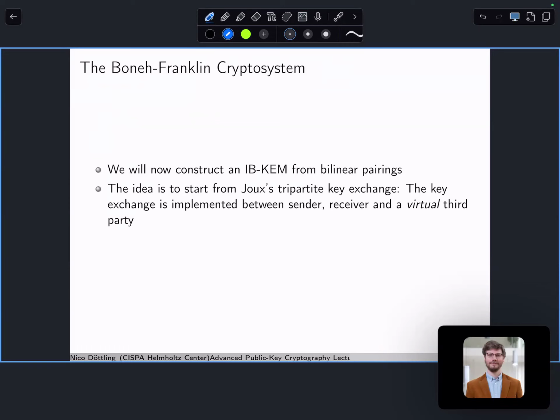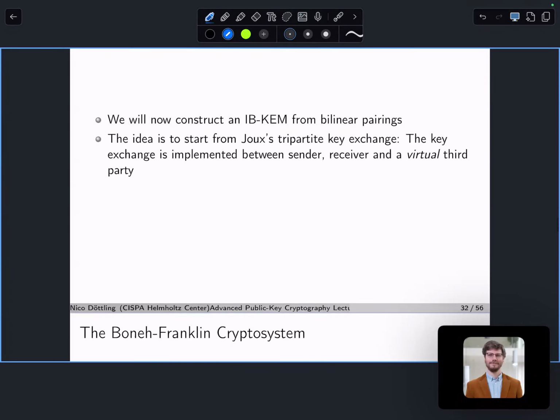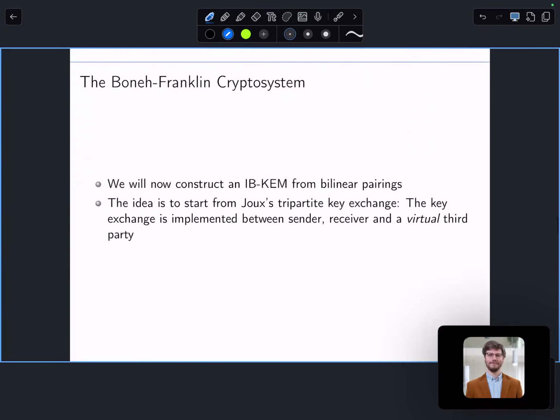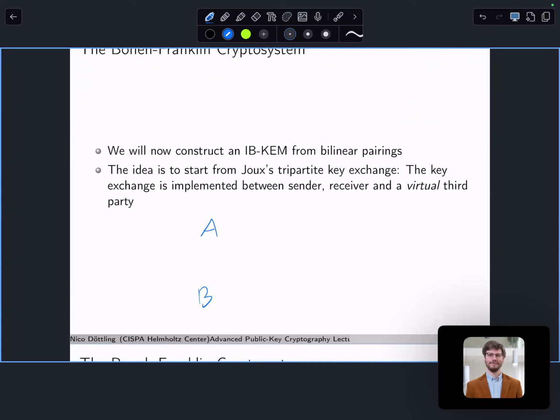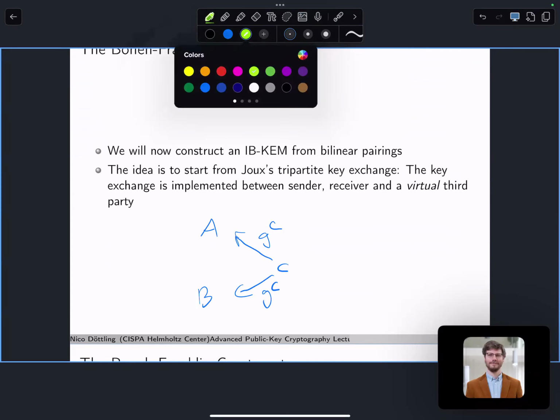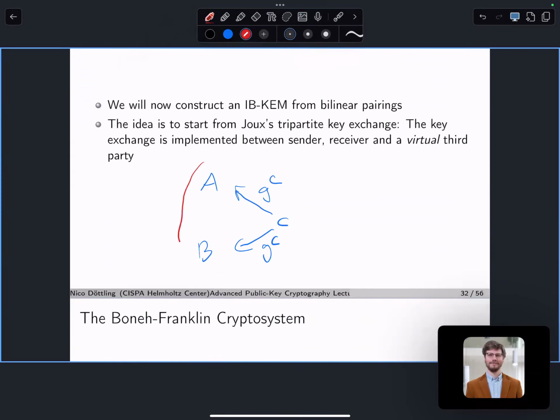Last time when I explained Joule's tripartite key exchange, I said that, okay, let's do that on this slide. We're having Alice here, Bob here, and Charlie there. Charlie sends G to the C to those two. And then we can think of Alice and Bob in this scheme as forming a virtual party AB.